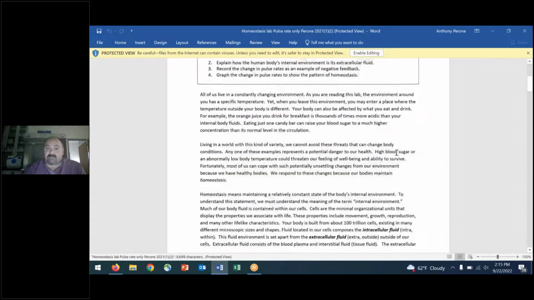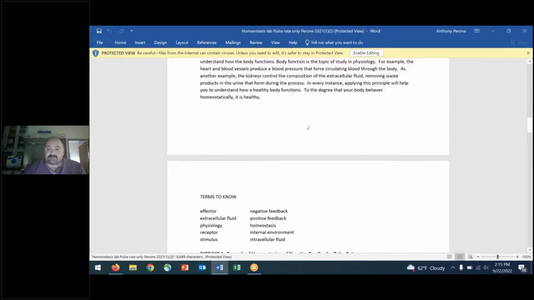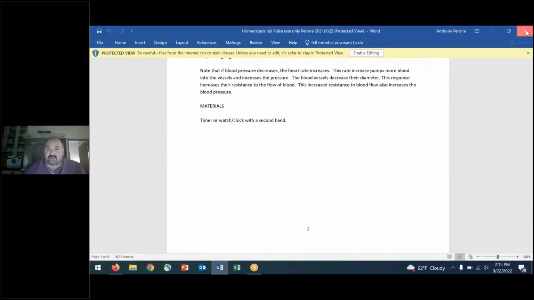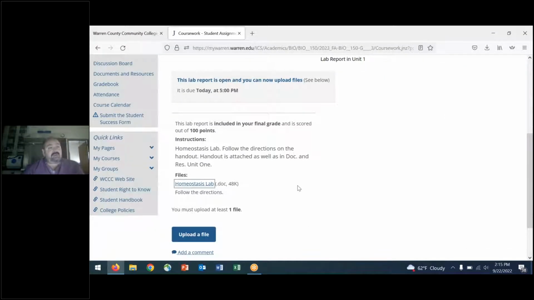Here's the actual lab. You're answering the questions, okay? And then you'll submit it. Now, you don't have to submit that full document. You can just submit a separate Word document, or you can tweak that document and answer the questions in there. Doesn't matter to me, just as long as you upload a file, that's what's important. And you'll see it just says instructions, and it gives you the instructions right here what to follow, all right?